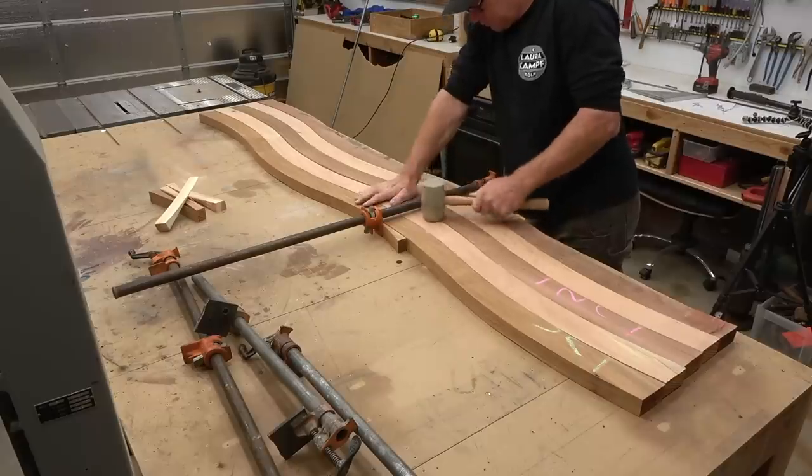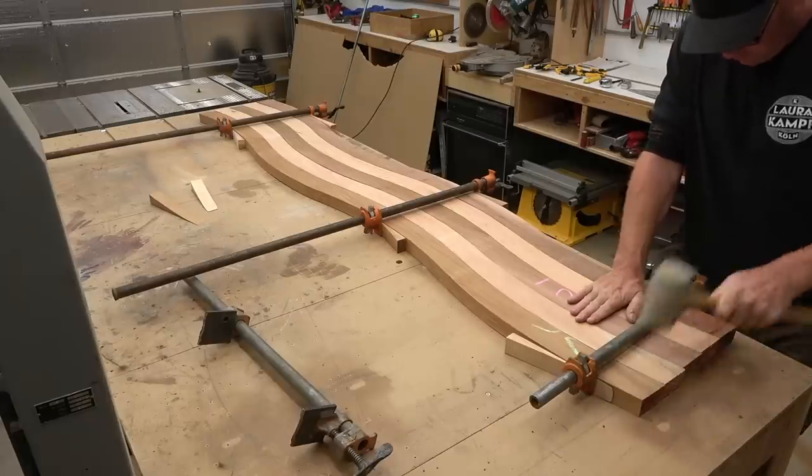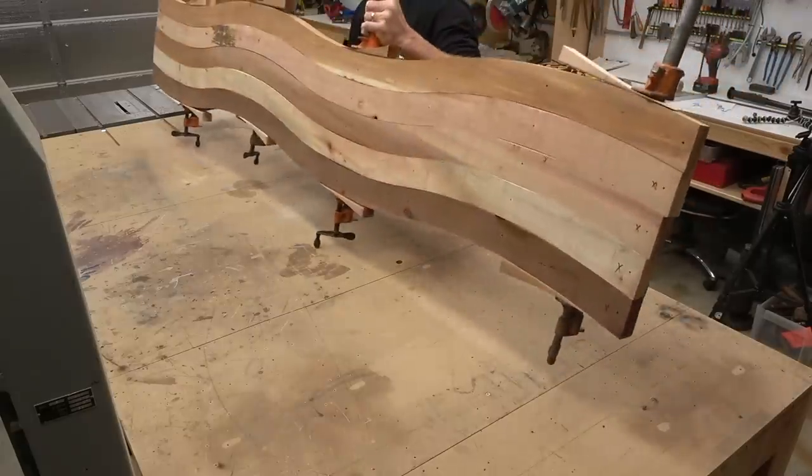I'm going to pull them all together with clamps, and that way I get the best possible orientation. And once I get these clamps all together, I'm going to flip the wood over and draw some registration lines so I can bring those planks back to this location when I'm installing them on the bench.